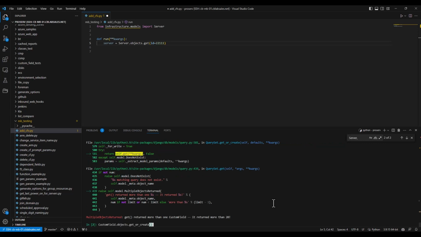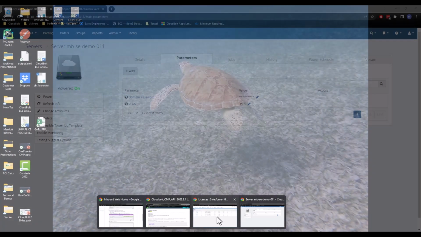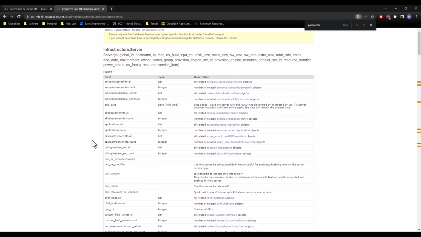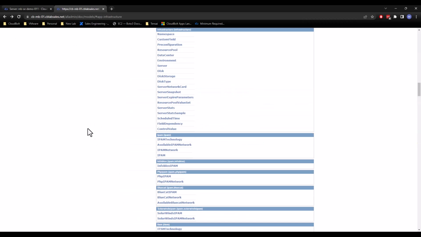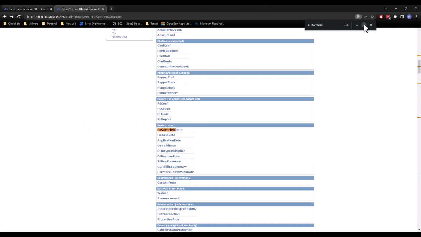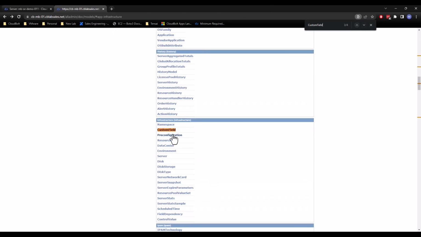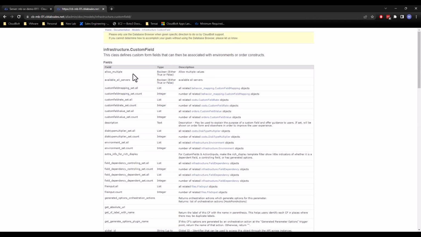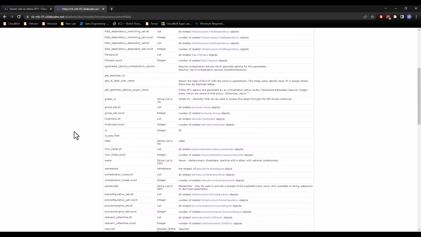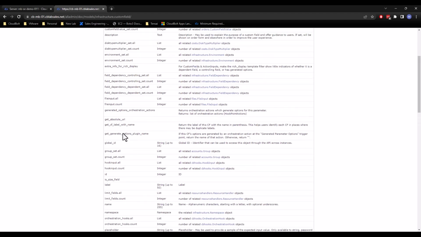So get or create will actually go through and browse the model to find information about that model. And I'm going to go back over to my database browser just to get more information, if I can remember which window it is. So again, custom field values, we're going to go back over here. I'm going to just search for it. Or custom field, sorry, not custom field values yet. There we go. There's my custom field. So when I look at a custom field, there are a number of different parameters that we can tie to that database object. I know that we need name. I know that we need label.